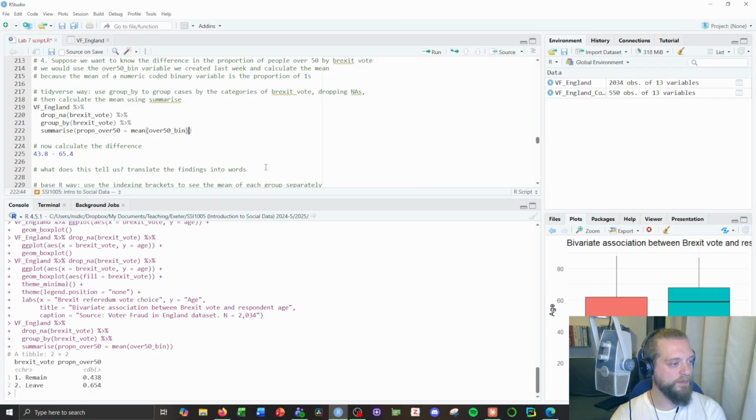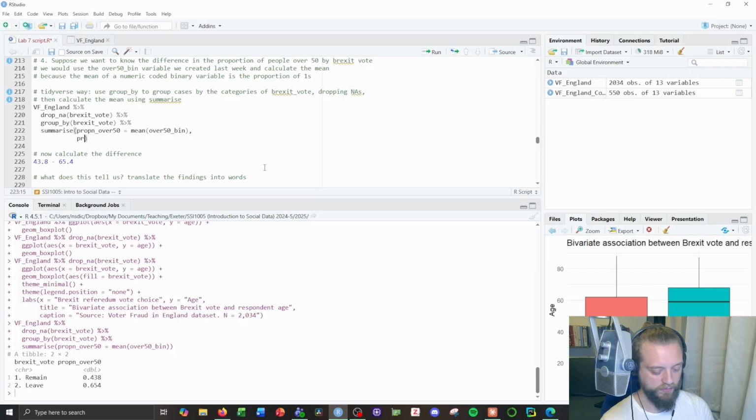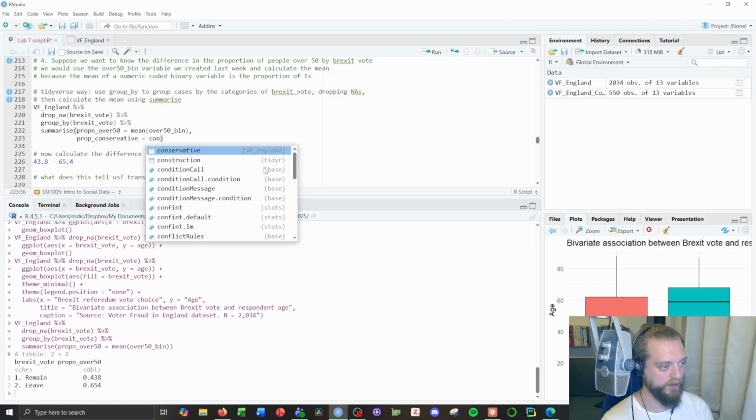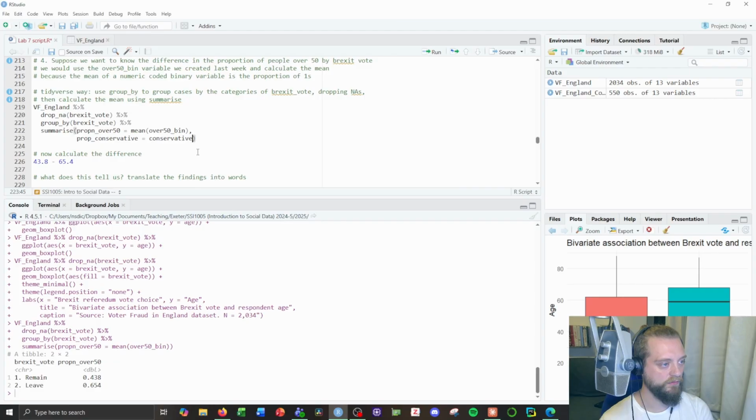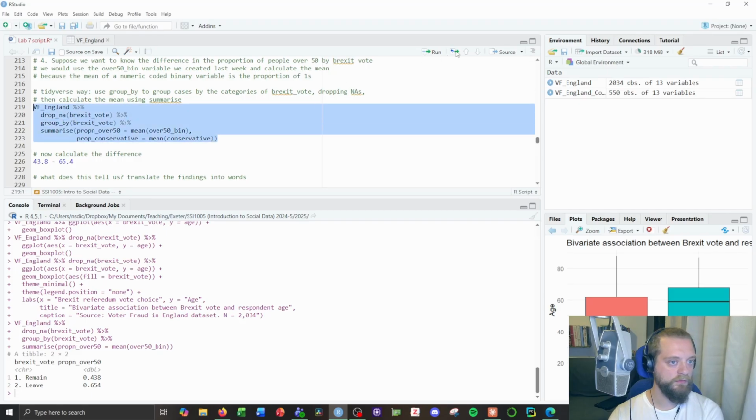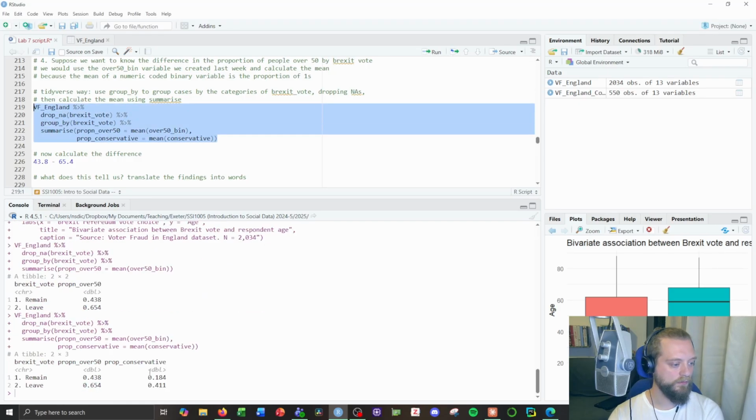Now we can also keep adding to this. So summarize can have multiple columns. So what if I also wanted prop conservative? And of course, I've got a variable for this. You remember we created this one as conservative. And if we calculate the mean of conservative, we can add to that table.